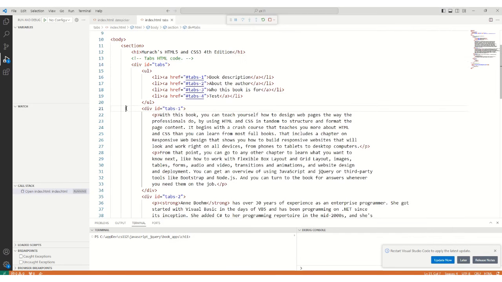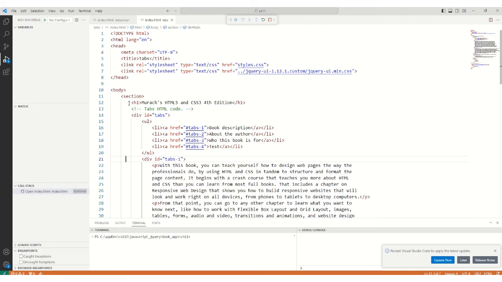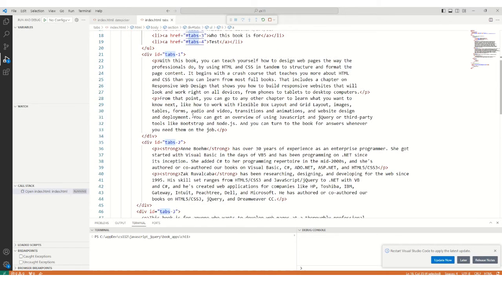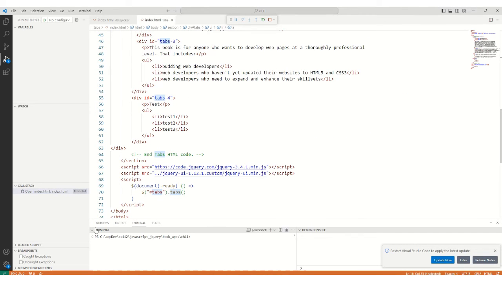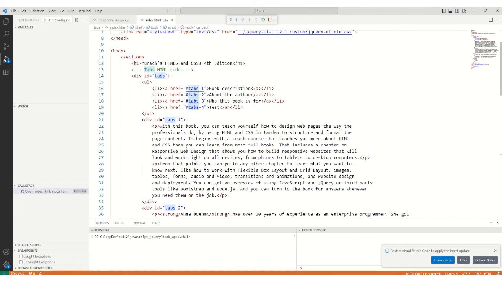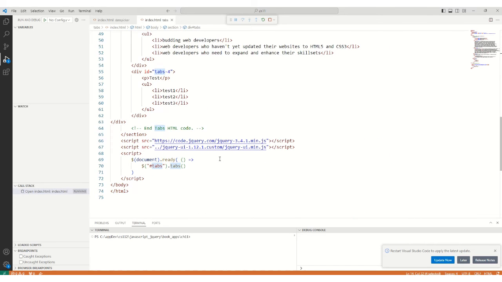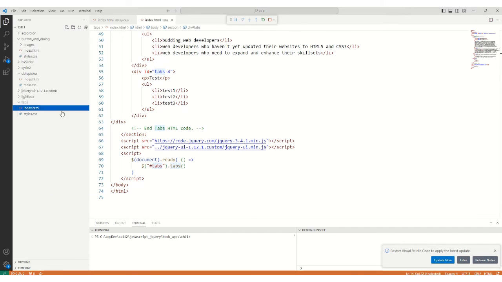So this is very simple, right? From the construction, the key factor is the tabs ID, and then this is the way you include the href, with the hash, then you have the tabs. Once you do that, and then your jQuery UI, and here you use the script, you say tabs, you have to bring in the tabs ID, and everything will be automatically uploaded. That's the beauty of this particular plugin. So we can use it as well.